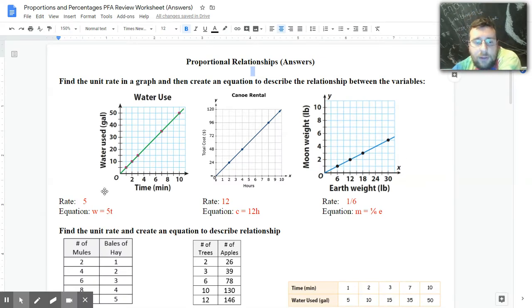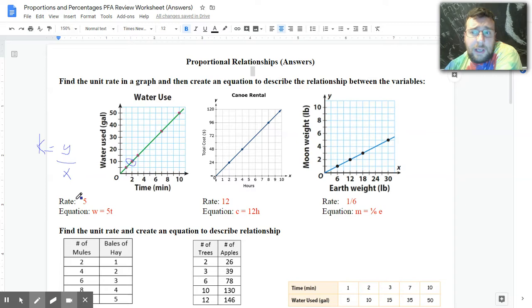The way you do this is that to get the k, you go to one of the values that you have in the graph, and you get the y value divided by the x value. Now remember, k is always going to be y divided by x. And so as long as you do that, you'll be fine. So this, for example, right here is 10 divided by 2, so your rate is 5. On this graph, you get 24 divided by 2, so the rate is 12. And on this graph, you have 1 divided by 6, so your rate is 1/6. So it's pretty straightforward how to get the rates from the graph.